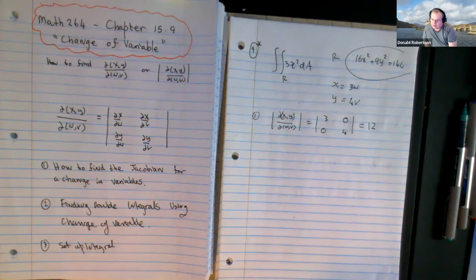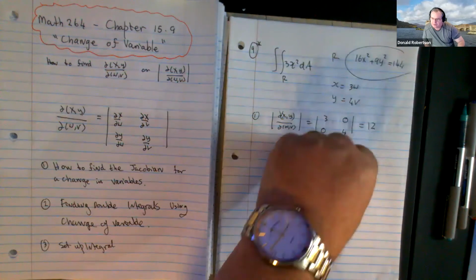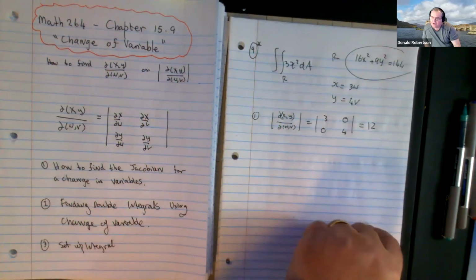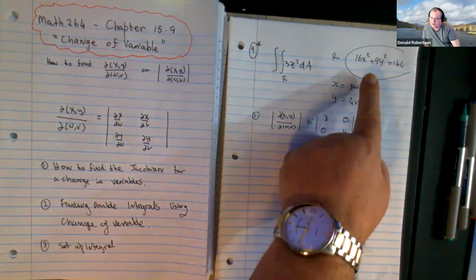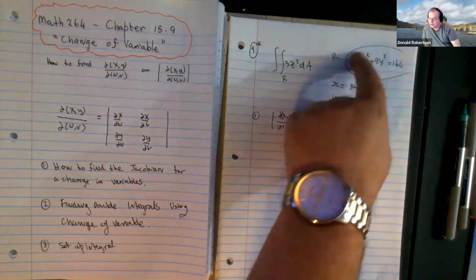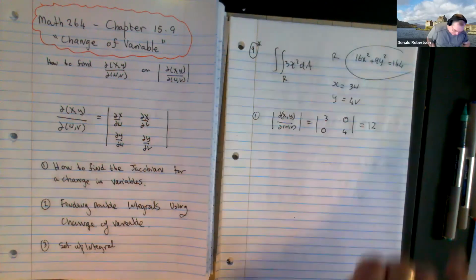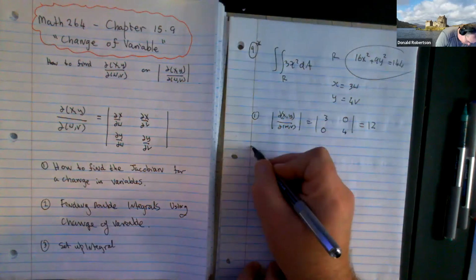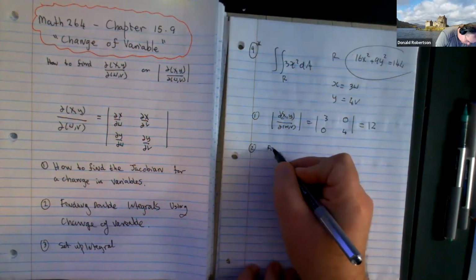Right? Now this one's got a little bit different going on. The ones that we've done so far haven't been coordinates that you've been given. This is the first time that the region R is basically described as a curve, in this case, an ellipse. So how do I find the limits of integration this time? Well, you have to approach it a little bit differently.